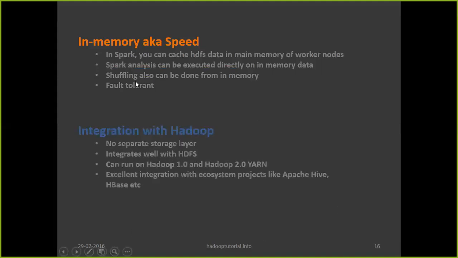The fault tolerance is achieved with the help of the RDD concept. We'll discuss the RDD concept; there is a lot more to discuss on it. And integration with Hadoop: yes, it can very well integrate with both your Hadoop 1.0 and 2.0 architectures as well.